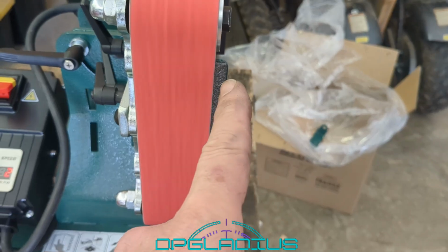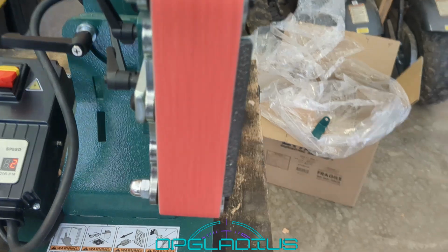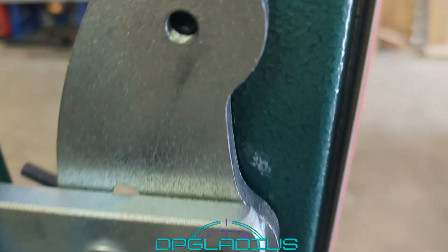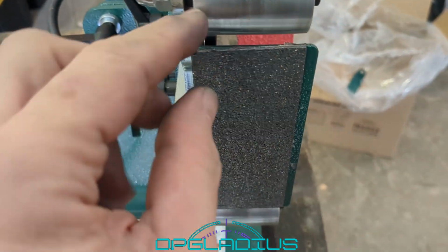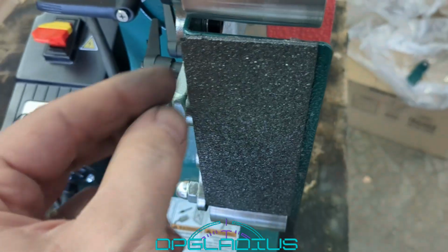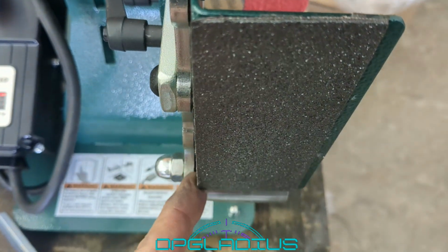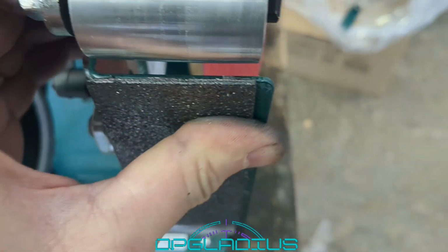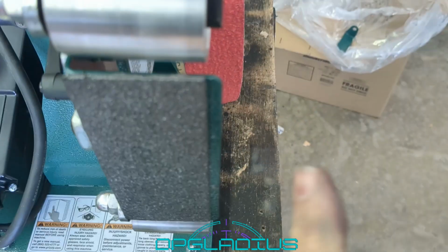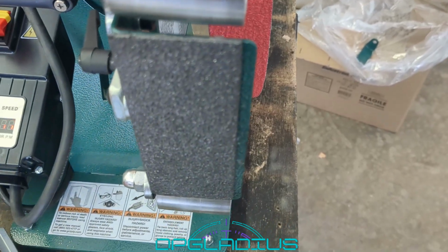I think I want to slide this stick-on thing they have over, though, because we have a little bit of a gap behind our belt on this side. All right, so I was able to pull this little plastic stick-on thing off, and we slid it over right to the edge, and it seemed to go back on okay-ish. Not all the glue worked okay, but now what we need to do is hit this with the grinder and get rid of all this edge. So let's get that done.